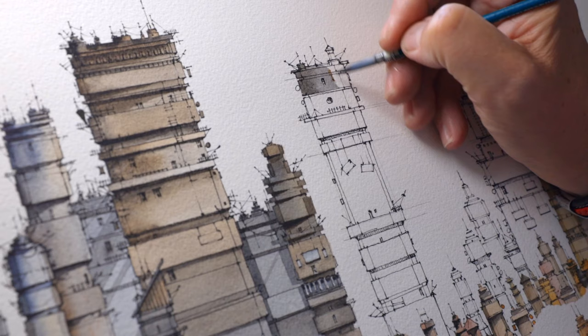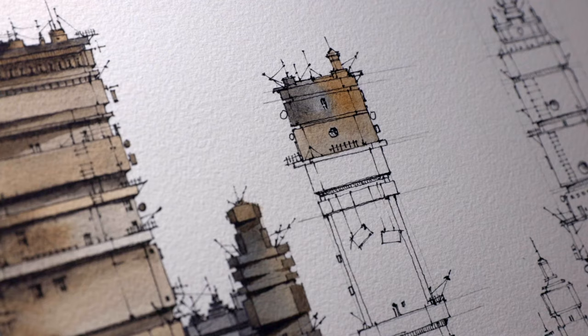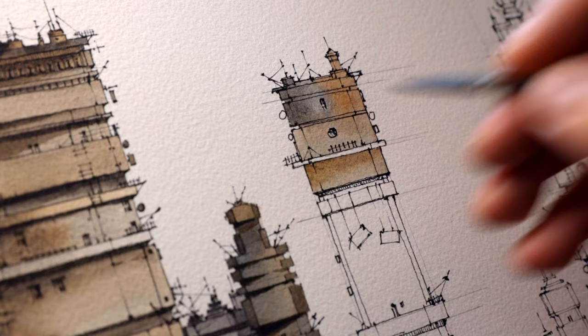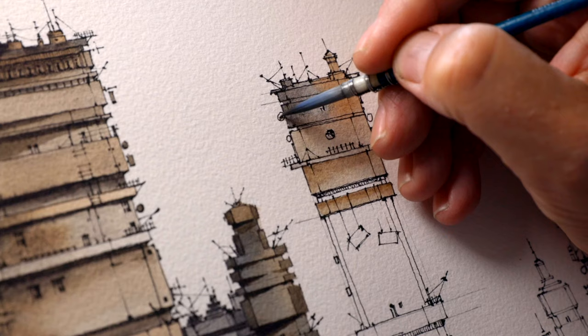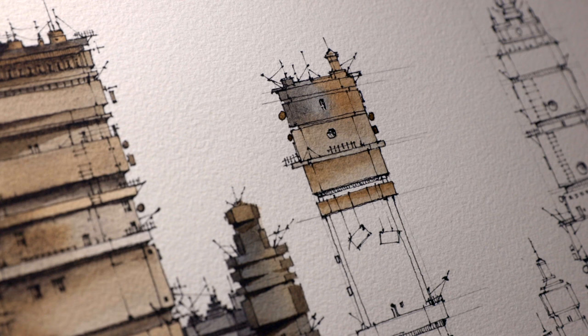Finally, we take our watercolor - in this case it's an indigo mixed with some sienna or umbra. Any brown tones would be good. Important for me is to use enough water so that we get a nice even surface on these towers with nice gradients from one color into another. Very important, even when doing larger areas with watercolor, be sure to angle the board a little bit so that the water is only flowing in one direction - floating down - so you don't get an awful pattern when fresh watercolor runs into dried or half-dried areas of watercolor.